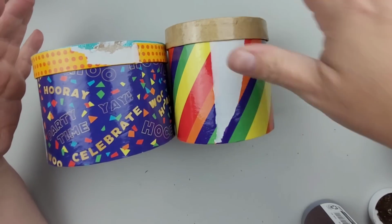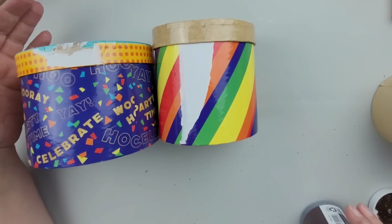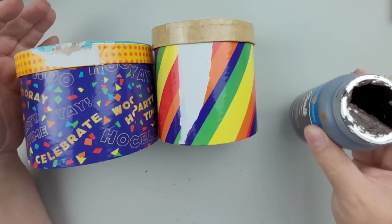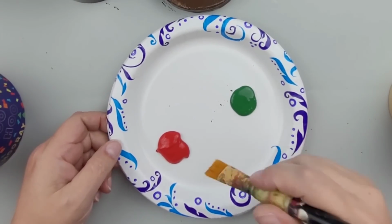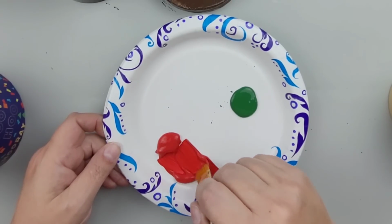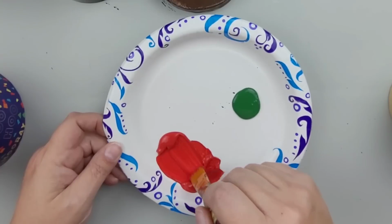Okay, for this DIY, I went to the Dollar Tree and I picked up a number of different boxes in different sizes. And I just decided that I was just going to paint over the top. I was going to try and take the paper off, but it didn't really work out that way. So I painted that tall middle one in the middle with that chalk paint from Hello Hobby in their Cafe Noir color. And now I wanted to do some red and green.